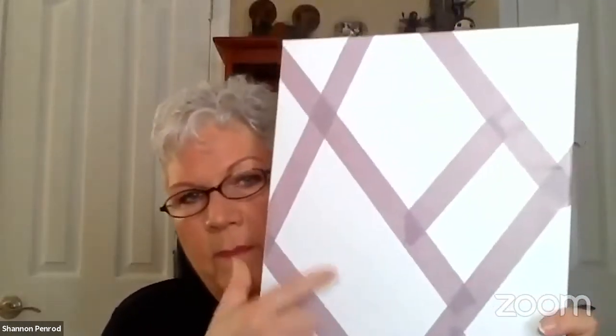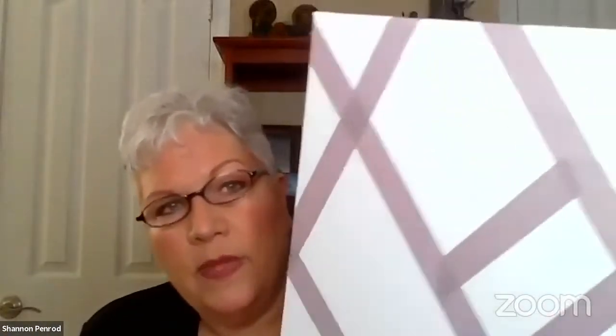What you do is give the roll of tape to the kiddo and help them put the tape in whatever shape they want on the canvas. Then you let them paint different colors in the different squares. If you want to make it more educational, or if your kiddo is really little and still working on their fine motor, you could tape different shapes onto the back of the wrapping paper — like a circle, a triangle, a rectangle.